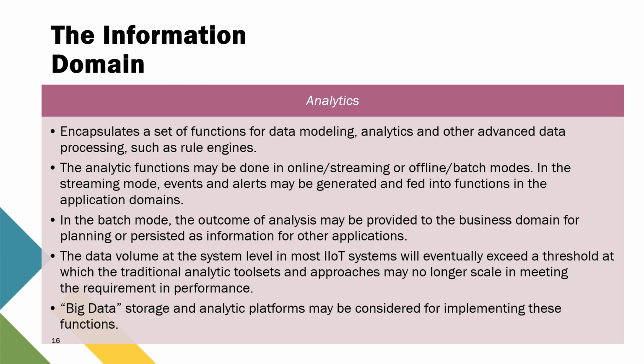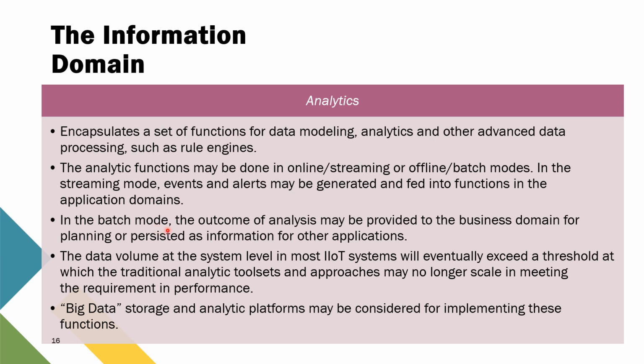In the streaming mode, even an alert may be generated and fed into the function in the application domain. So if it is in streaming mode, in real time, an analysis or alert will come if any problem or any errors are detected, and it will go into the application domain later.